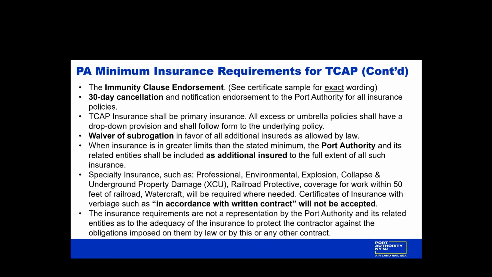Apart from just the actual amounts, we have a few important things that I've highlighted here just to make sure that we know. There's an immunity clause endorsement, a 30-day cancellation, waiver of subrogation, Port Authority as an additional insured, and the most important of these right now is that anything written "in accordance with written contract" is not really acceptable, but we can get to that on a case-by-case basis. I just want to make sure it's upfront so that when you see that wording, you know that we're not on the same page. Next slide, please.